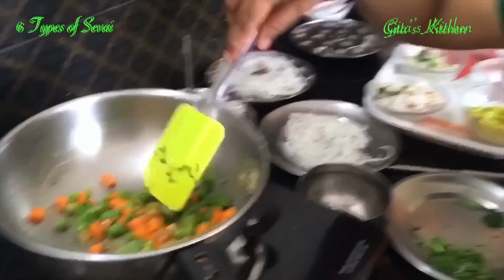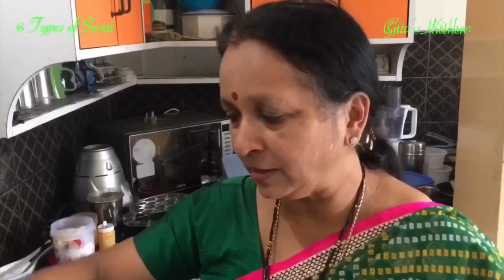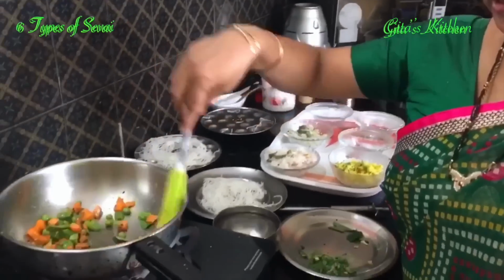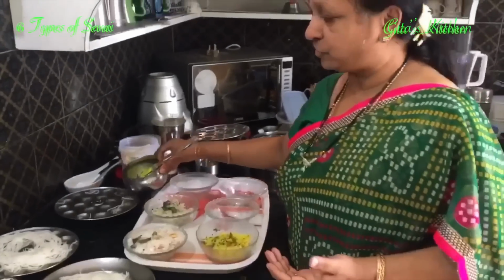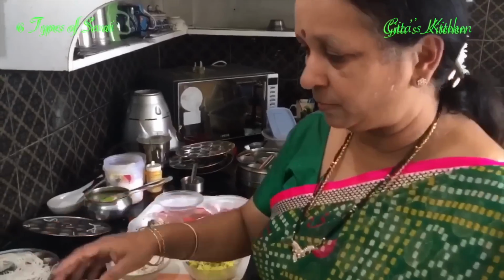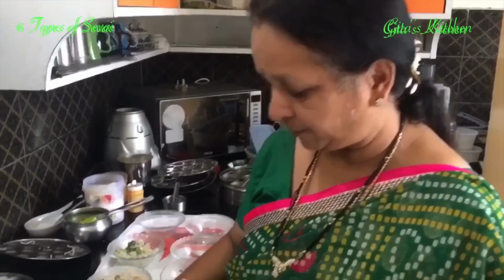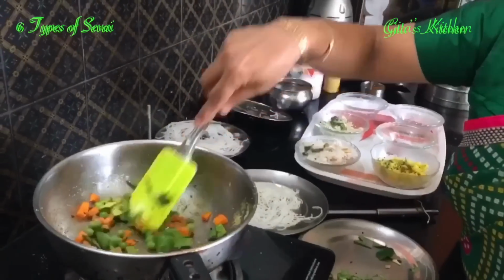I have not added any onions to this, because especially when we have elders at home and they have sevai on special days of fasting like Ekadashi or Amavas, when they don't eat onions or garlic, and this is a highly nutritious food also since it is steamed or double boiled. So I am just making it with that in mind. Saute it till the vegetables are cooked.